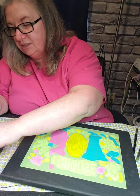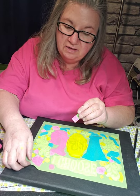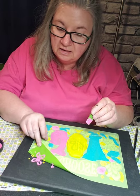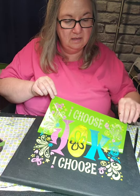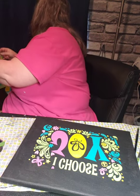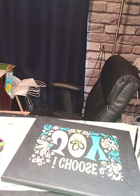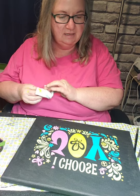Wanting to lift, so we're just going to kind of go over it just a little bit, see if it'll lay back down. Stencil in there. It's very colorful, that's for sure. Psychedelic.